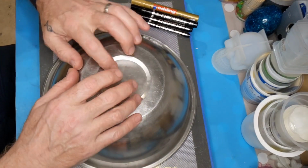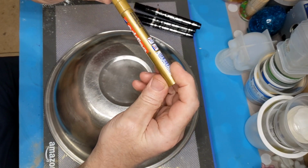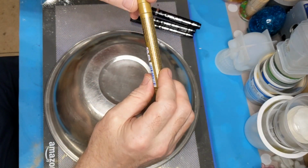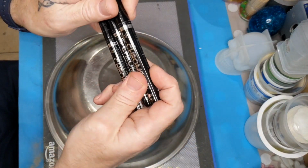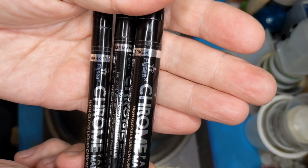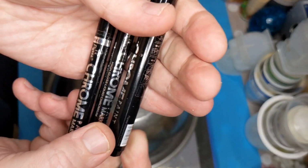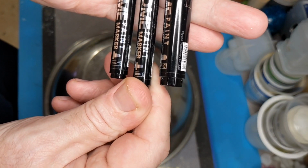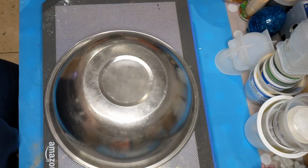Okay, see what we've got. Whilst I'm here, I will most probably be using these pens. It's Yedin gold chrome. Not so much shiny chrome gold, but it's pretty good. These black chrome silver pens are beautiful. They're by Flyzy High Gloss Liquid Chrome, and they do come out like that. They are lovely. And I've got 0.7mm, 1mm, and 3mm. So I'll be using these to finish this off.